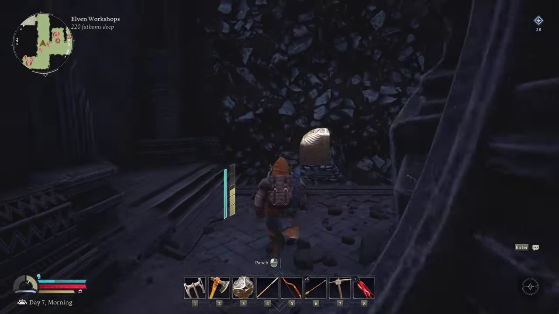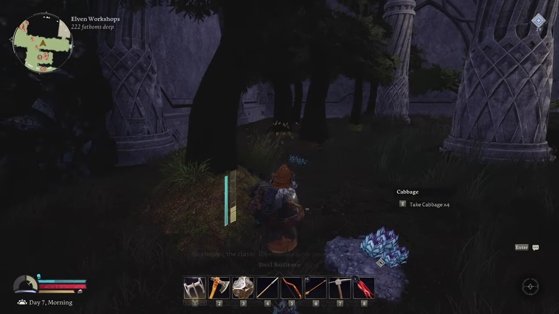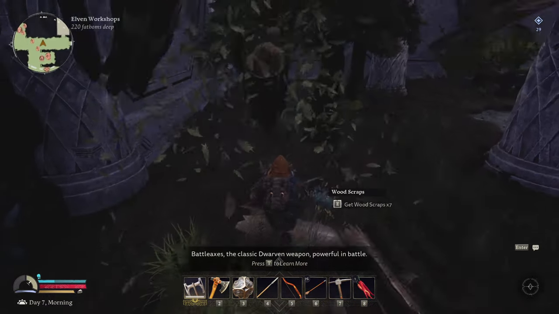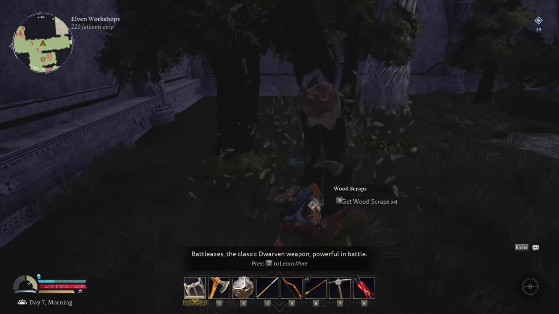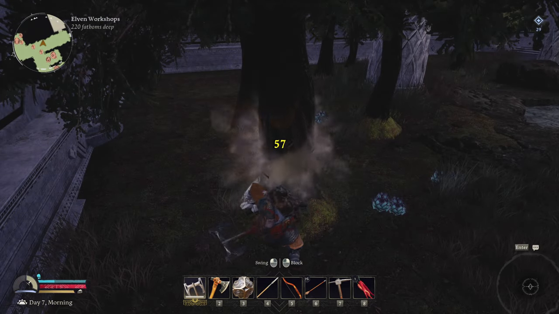We will actually pass through and I'll show you whereabouts it was. Actually, I really need to grab a lot of these trees, and this axe should be able to smash through these quite easily. We do need the wood scraps, and we do need the elven wood. I don't need the cabbage, though, because literally, it's kind of useless. I haven't really used the cabbage at all.